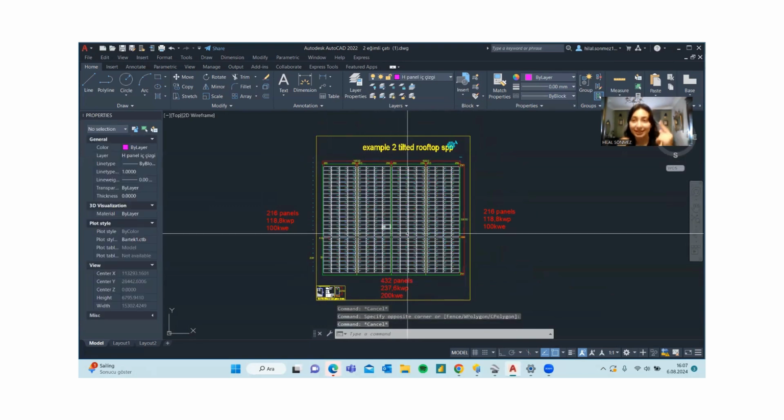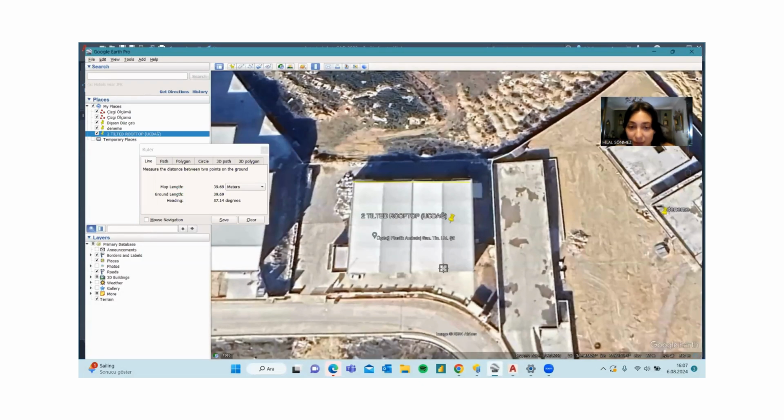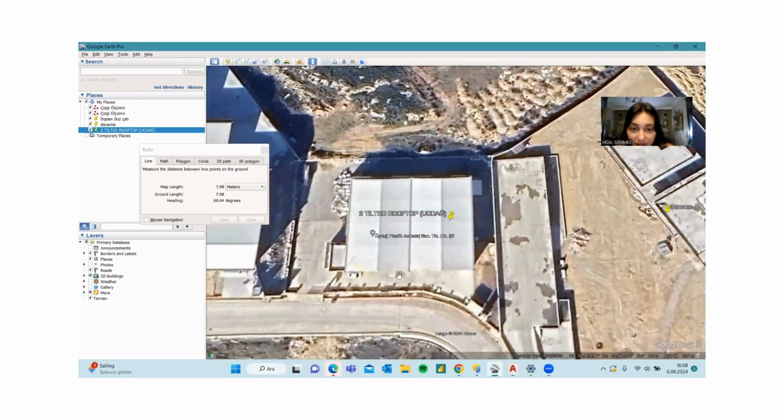But we said that in this project there are two roofs. This was the first roof and this was the second roof. These two roofs stay side by side. This was the intersection point of the two roofs, and these lines were the ridges of the roofs separately.